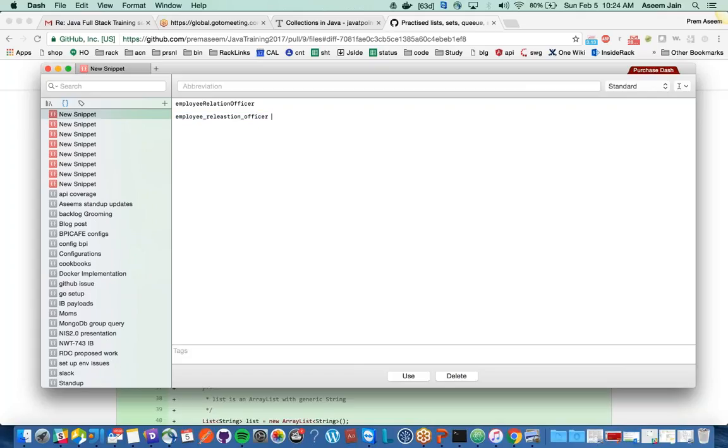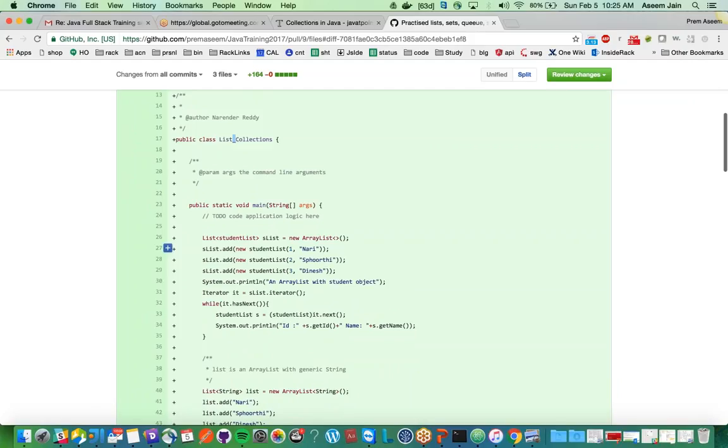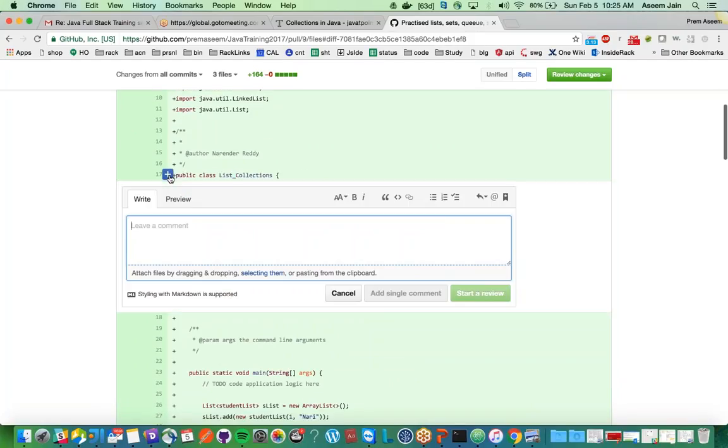Python or JavaScript, some people tend to use underscore for the separation. In Java, they have a convention that if it's uppercase, then this is an entirely different word. If it's a method, they will try to name it like this. But if it is a class, they will start with a capital letter: Employee, employee domain object, something like that. It could be a public class. So this is good. We can leave the comment.